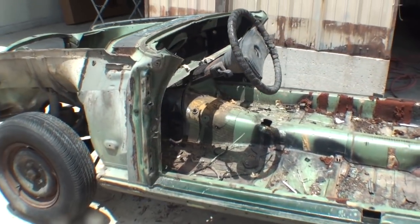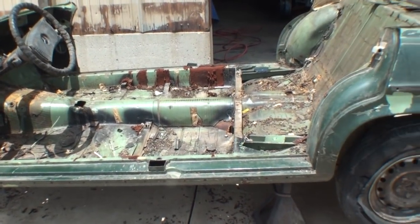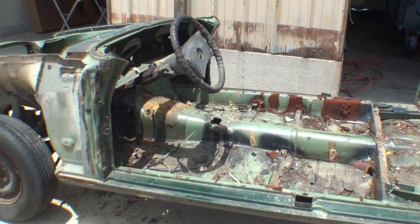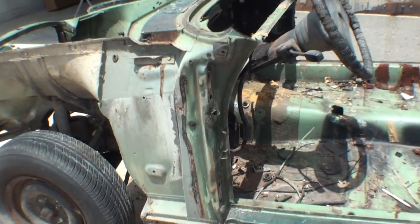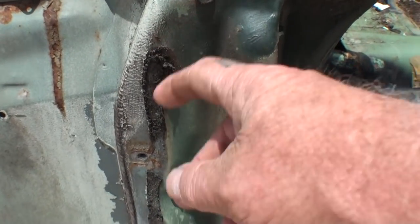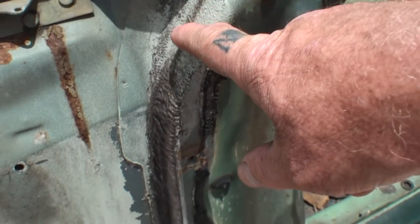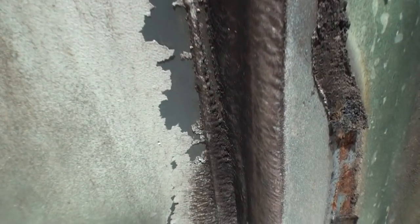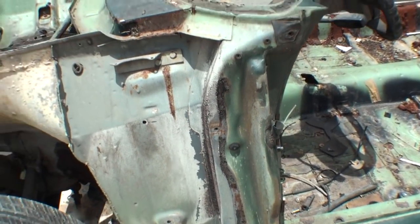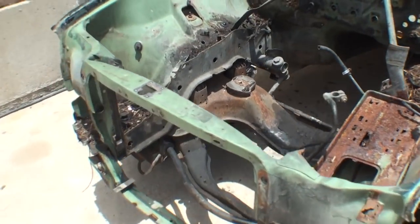We can't use a plasma cutter on removing these parts. So it's very, very important that when they sandblast this, they do it in a way that removes all the glue and all of everything that you're looking at. This is a spot weld, but when it's underneath this tar, like you can see right here, we can't figure out where we're going to drill the spot weld off. So that's the situation, and that's why it had to be completely gutted out and stripped down.